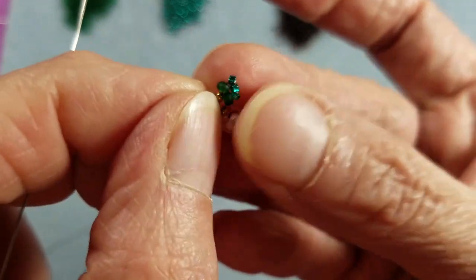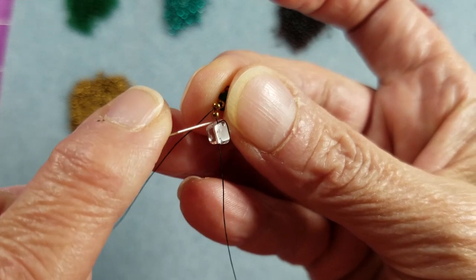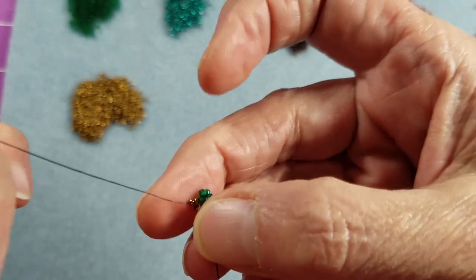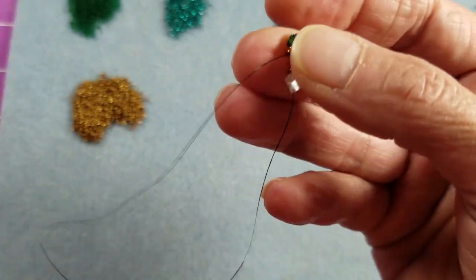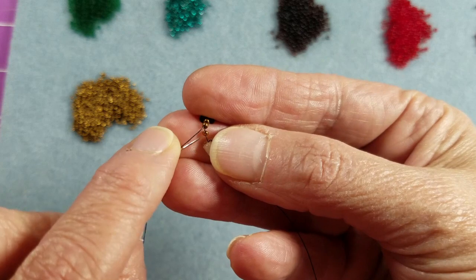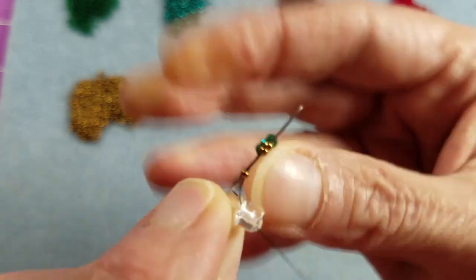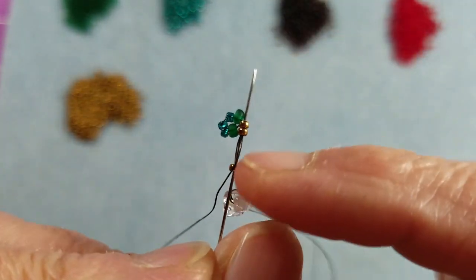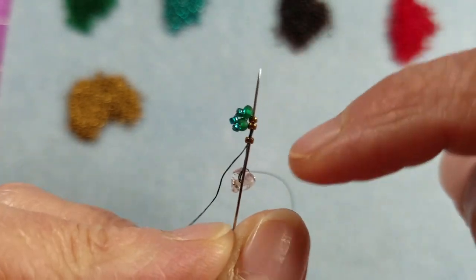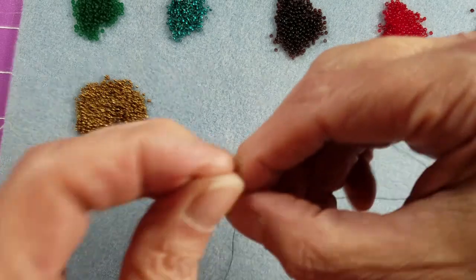Then I am going to come around the other side of this last bronze bead here, and go through that bronze bead plus the other 2 bronze beads. So we're going to come from the bottom of that bronze bead that we haven't gone through yet and go up through all 3 of these little bronze beads. It's going to be a little tight because I'm using 15-0s, but you see I'm coming through this bead from the other side. I came down through those 2 towards myself. I'm looping around the outside of that bead and going back through all 3 of those bronze beads. And then pull my needle.